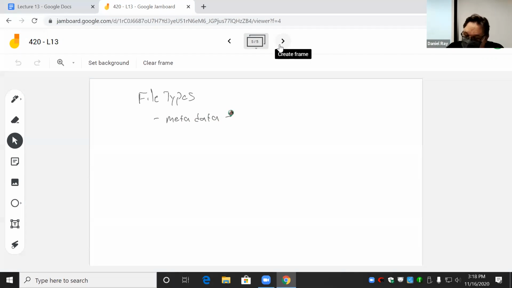So you've heard this description before. It's data about data. And what does that mean practically? It means practically that the metadata tells us what the various bits mean or how they should be interpreted.